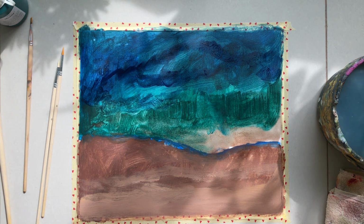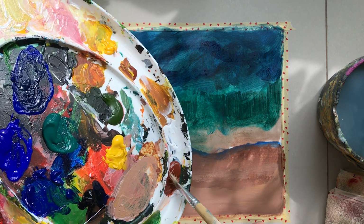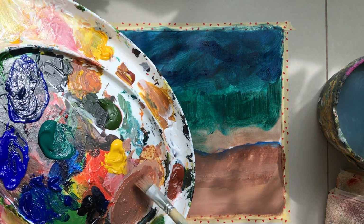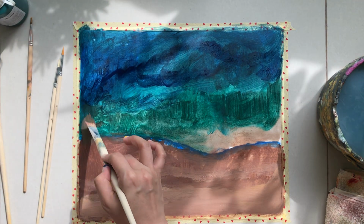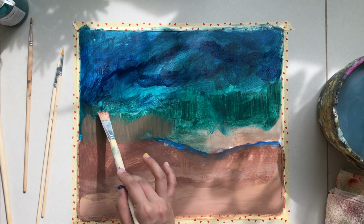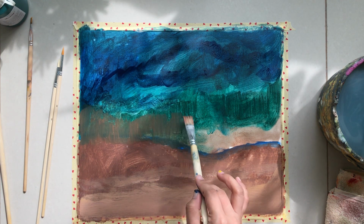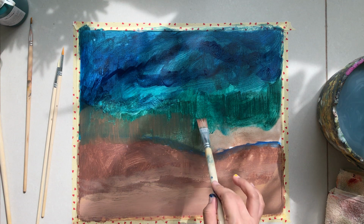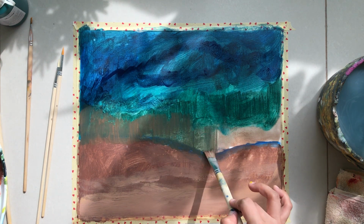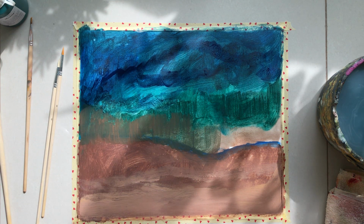Alright. I need to make this a little more browny. So again, get your brown and tone down the color by adding black. Let's make this area quite brown. Right, like that. Okay.